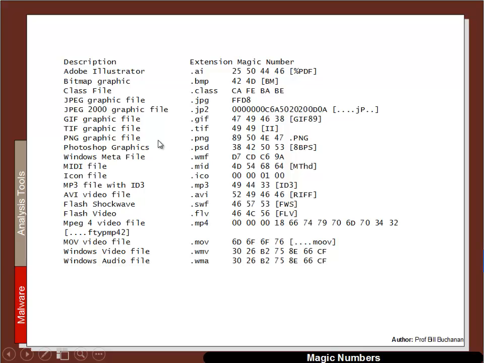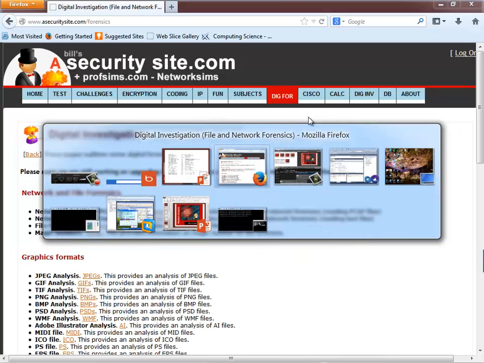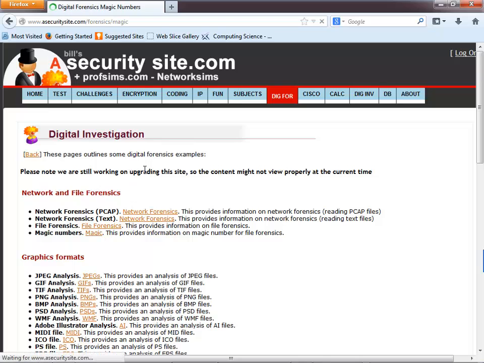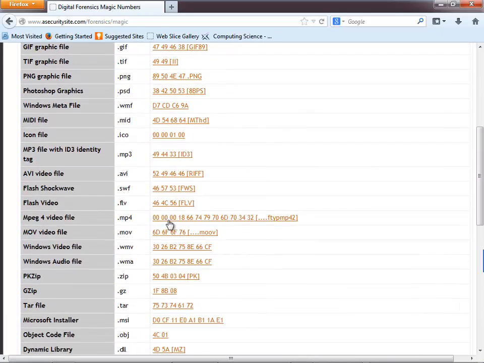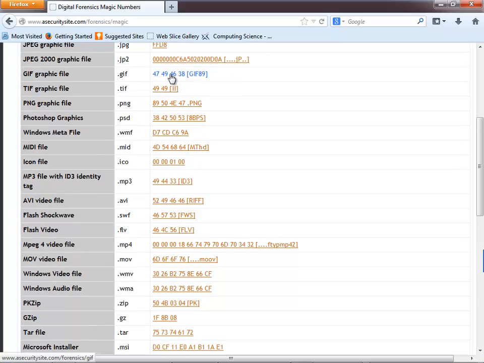Okay, so when we examine any sort of document type file, it normally has an extension. So a JPEG has a .jpg extension, GIF with a .gif. Each of these files is normally identified with the first few starting bytes, known as the magic number. So a GIF will typically start with 47, 49, 46, 38 in hexadecimal, or GIF89. If we have a look at this, these are a number of magic numbers that we have.